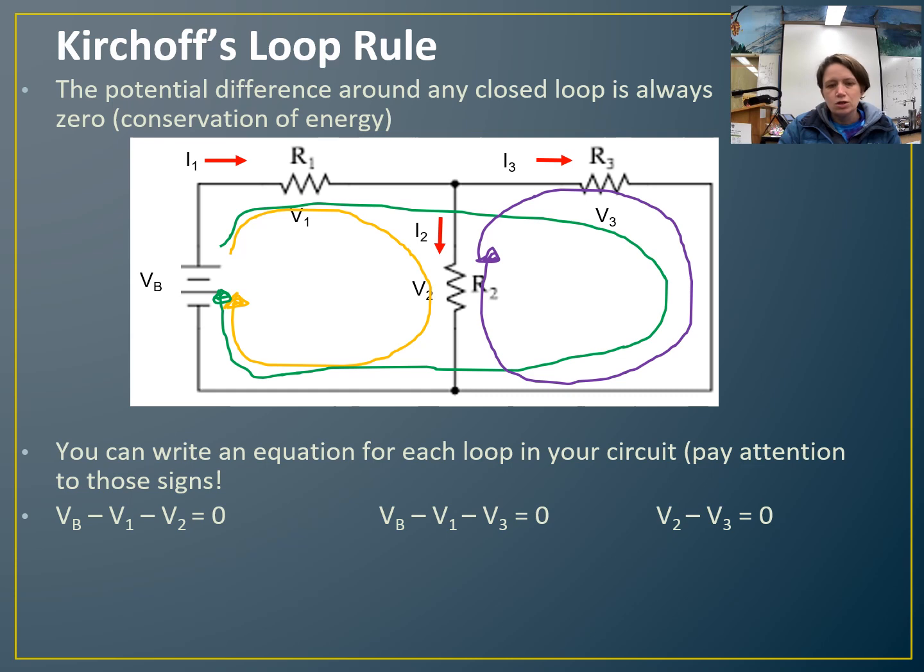So the funny thing about this loop is that the loop includes going through that resistor R2 sort of backwards from the direction that you predicted. While you would normally define going through a resistor as negative voltage, I'm actually going to put that V2 in as a positive value because I'm going in reverse through it. Like imagine if you were an electron being forced upstream through that resistor, you're going to be gaining energy going that direction. So that third equation would look like V2 positive and then minus V3, because we're going through that one in the normal direction, equals 0.